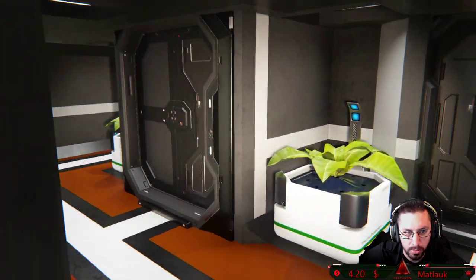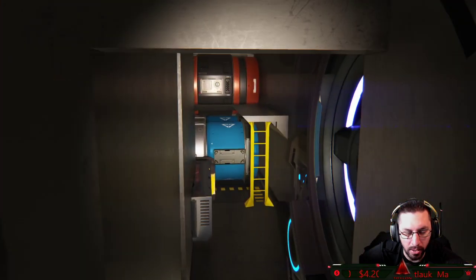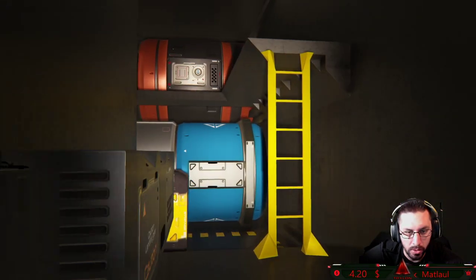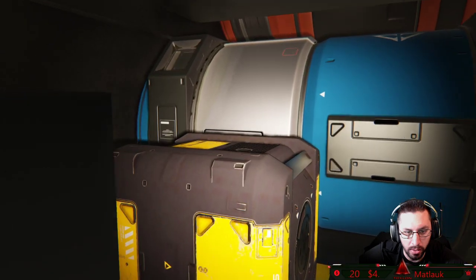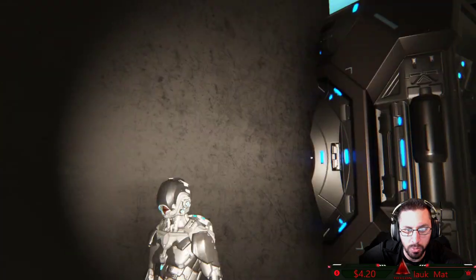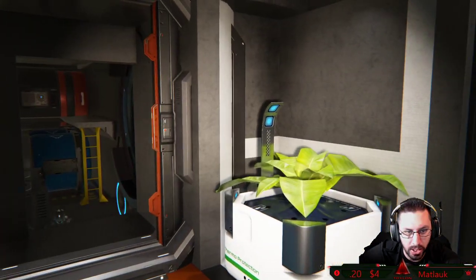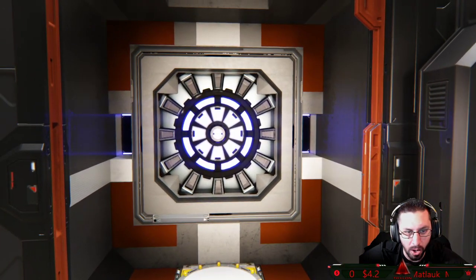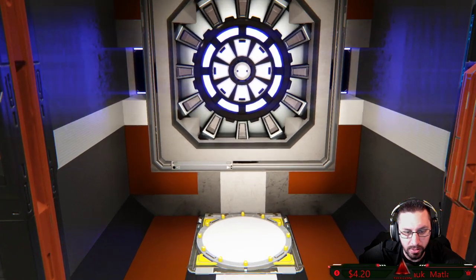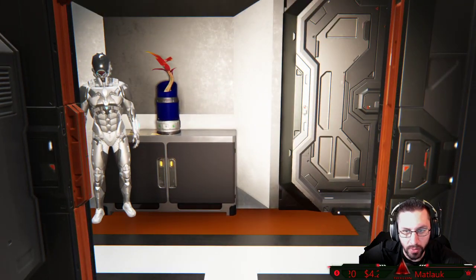Okay. And then if we go into the back here, okay, so you've got your warp drive there. There's the core. You've got your ladder system going on. Looks like a medium container, and your fuel tanks. And then I'm assuming you're mirrored on the other side for the tanks. Yes. Okay, so we don't need to check that, but I did want to see. Oh man, this is really cool. So you use the element as a decorative piece here in the center hallway, elevator, which is really nice. So that pretty much covers the second deck.